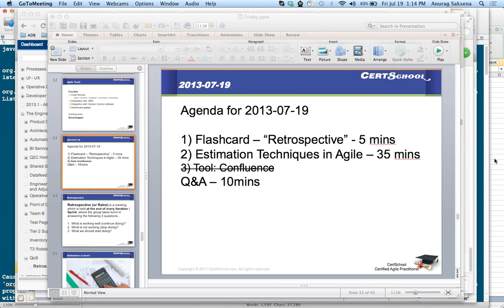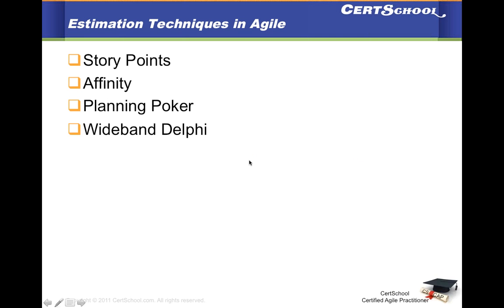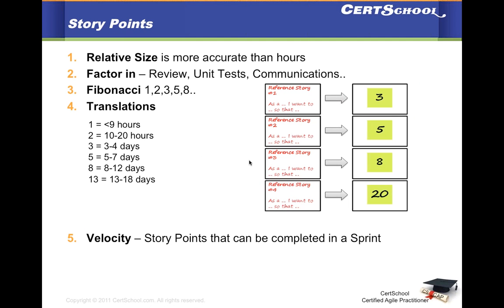Let's talk about story points. So let's talk about what story points are right now. Traditionally, if somebody asks you for an estimate, you give an estimate with some units. Okay, so it is going to take 1 day. It's going to take 2 days, or it's going to take 5 hours. This is what we are traditionally used to doing estimation with.